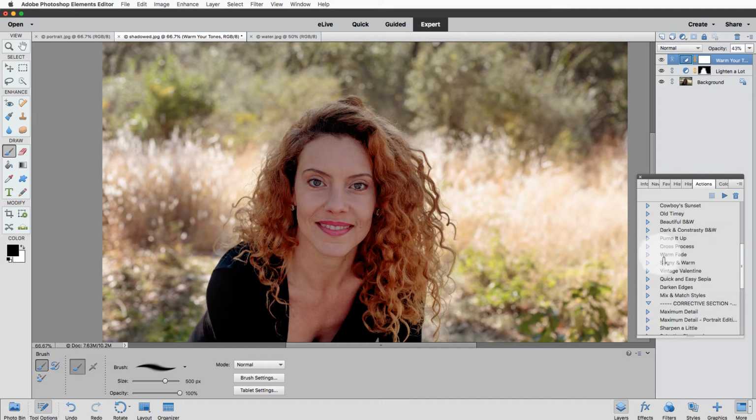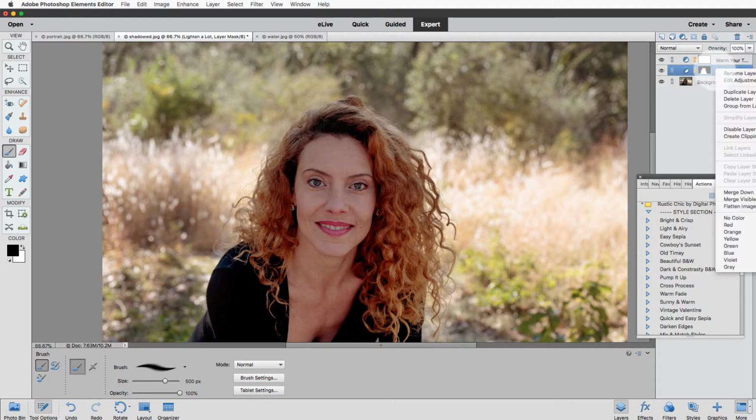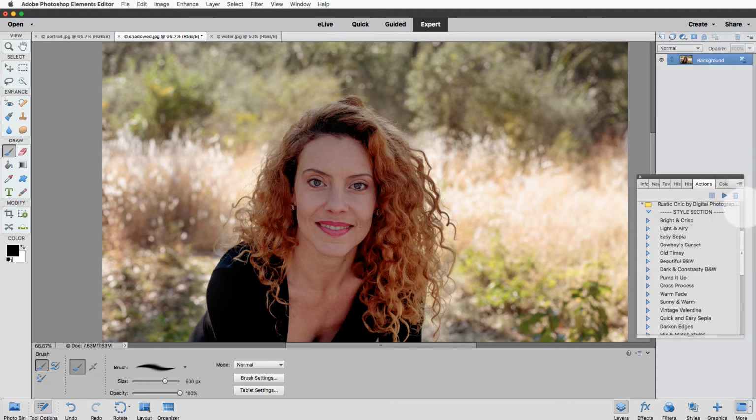All right, so let's talk about applying these styles to your photo. In general, when you are using actions in Elements, it's a good idea to flatten your layers. It's not absolutely required, but if you get error messages that give you weird things like couldn't find the background layer, or this program encountered an error, or this edit is not allowed, things like that, you'll want to undo what you did and flatten your layers by right-clicking on any one of your layers and selecting Flatten.